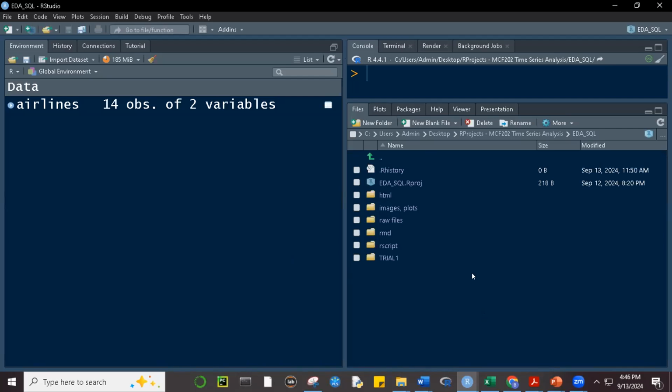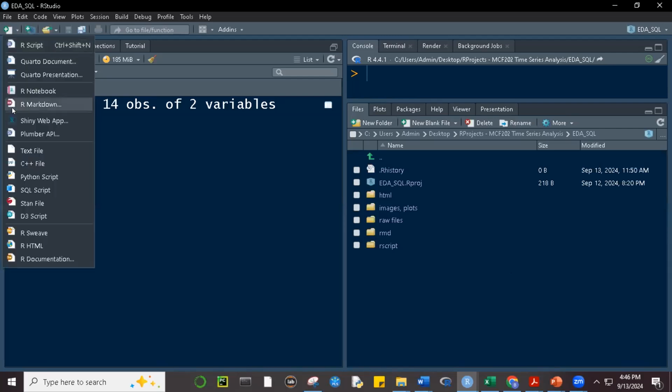Okay, thank you. Now, this is what I just created, trial one, as an example. I'll just delete that. Click this, and then there's a delete button here. There. Delete. Okay, so now we have this. What are we going to do now? Let's create now a new RMD file. So how do you create an RMD file? Go here, and then RMD, RMarkdown.